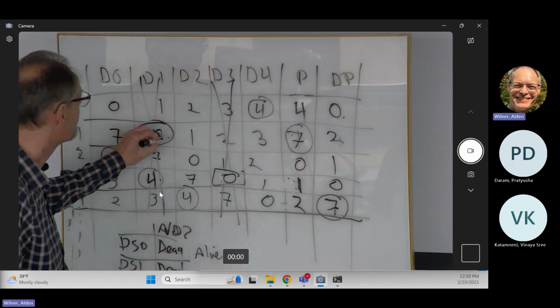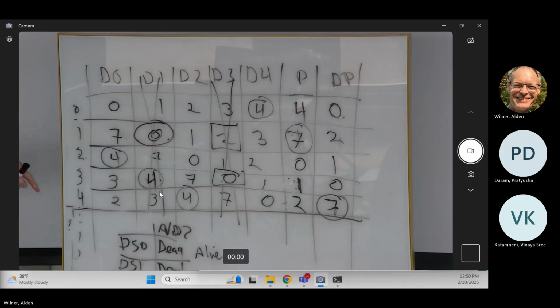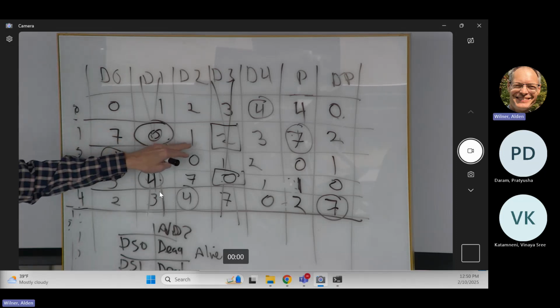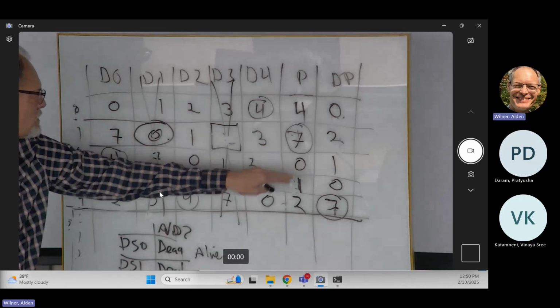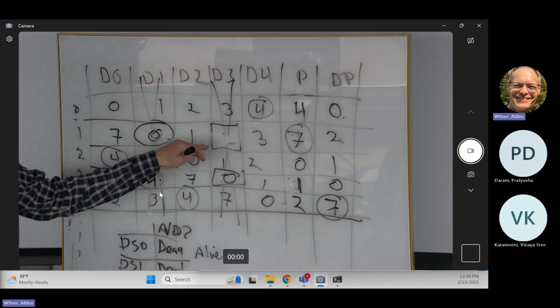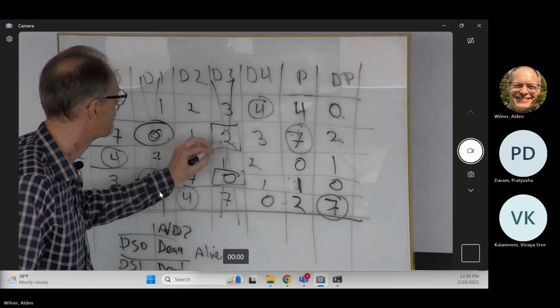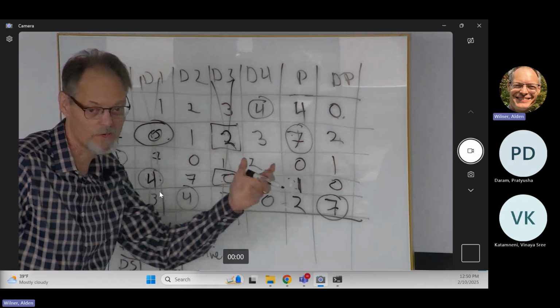Okay, and now we can rebuild this piece here off the horizontal parity. You've got 7, 1, 3, and 7. And we XOR 1 and 3, and we get 2, right? So far, so good.